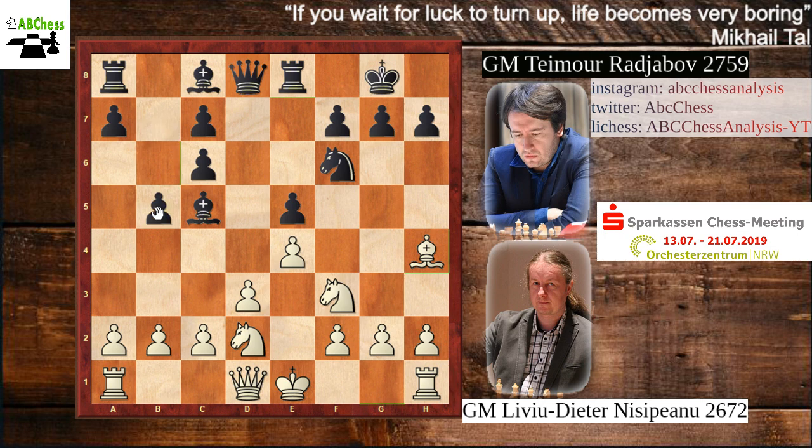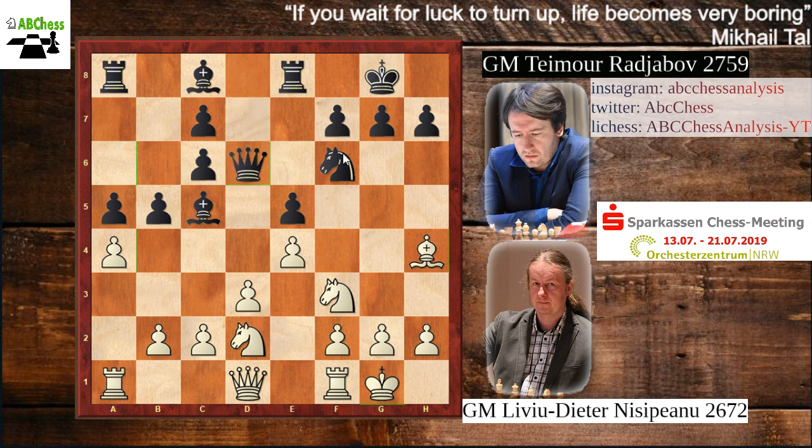We have b5, and after White castles, Black continues with his pawn attack on the queenside. He plays a5, so Nisipeanu plays the move a4. After that the queen goes to d6. Just want to make this knight free, so this knight can be moved right now. When the queen is standing on d8, the knight is pinned and cannot be moved because the queen is hanging.